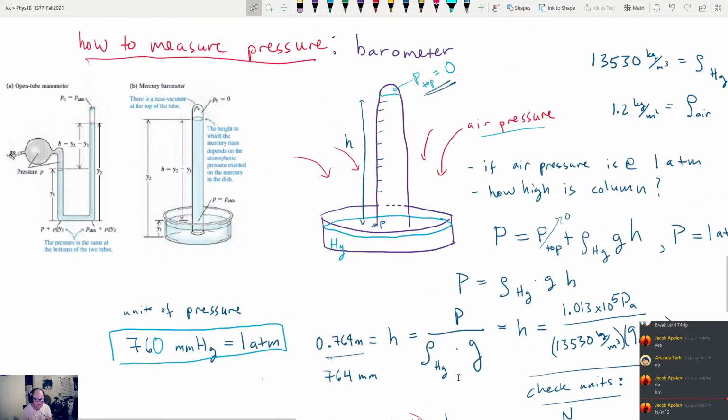Okay, now the next question. Why wouldn't you use water for a barometer? Mercury, after all, is toxic to humans. And yeah, so why wouldn't we use water? Why not just use something safe like water? Is it because the water doesn't have the same characteristics that mercury has? No.